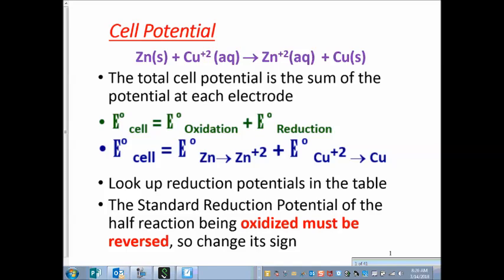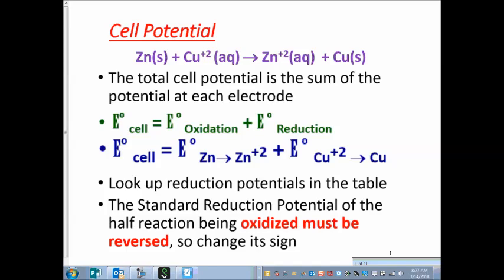So if I were to look it up, you do have the table on the back of your notes. This table is arranged by the actual potential numbers themselves. So it starts with the highest reduction potential, fluorine being reduced, which is a positive 2.87. And then the table lists the different reactions in order of their standard reduction potential, all the way to the bottom on the right-hand side, where lithium being reduced is a negative 3.05. So we flip that one. If we want lithium to be oxidized, it becomes a positive 3.05.